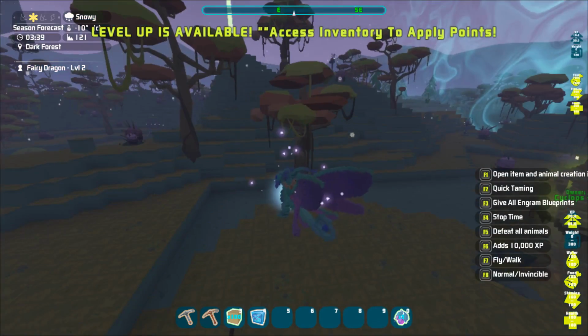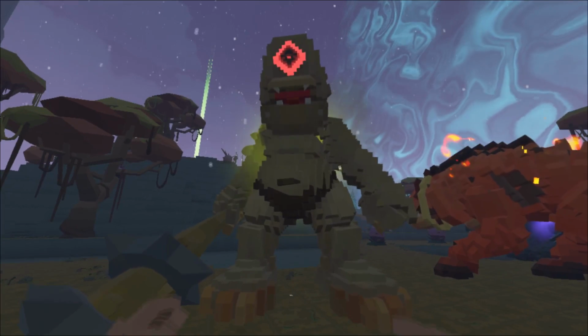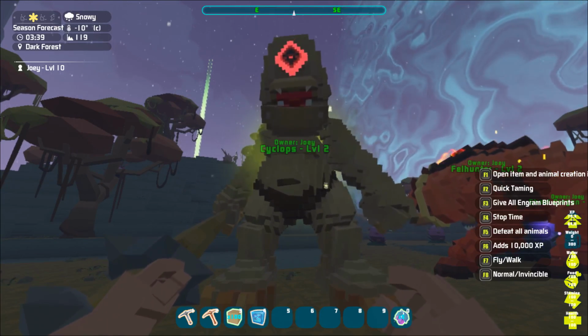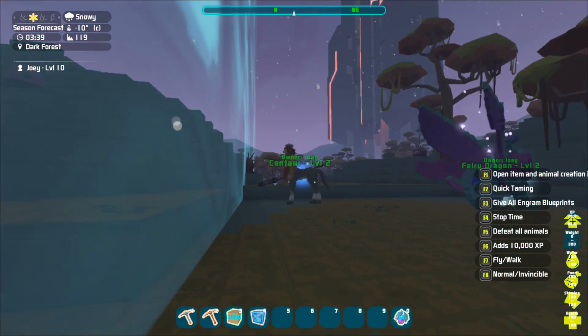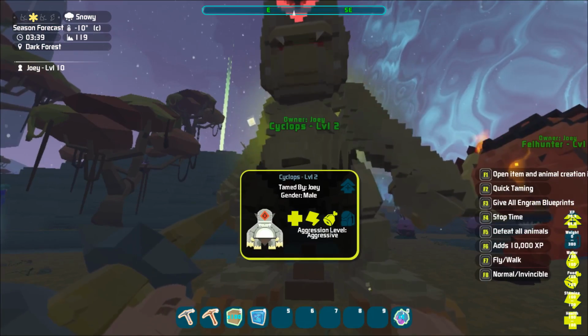It just flies around sort of like a normal dragon, but hey, still very cool. Now for the third creature, dinosaur, I don't really know what I said. Did I say dinosaur? Because Cyclops and also Centaurs are not really dinosaurs, they're more so creatures, but either way, they're just as cool as dinosaurs are.